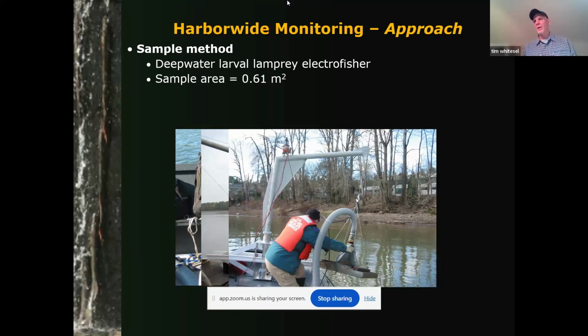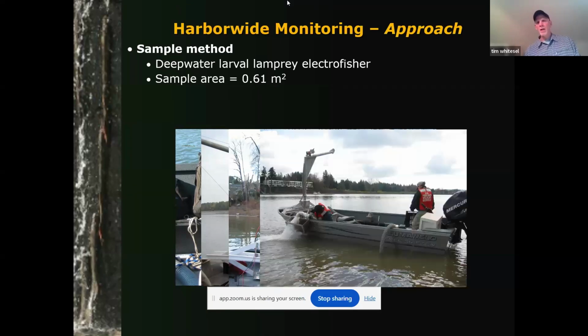It's kind of like static electricity, if you've ever rubbed your feet on a carpet and then shocked somebody. It irritates the larvae who are burrowed in the sediment to come out. They come out and they're underneath this bell, and then we apply some suction that goes through that bigger tube that you can see. That suction pulls everything that's under the bell up through this tube, and it gets filtered through this basket. That's how we capture larvae if they're there.